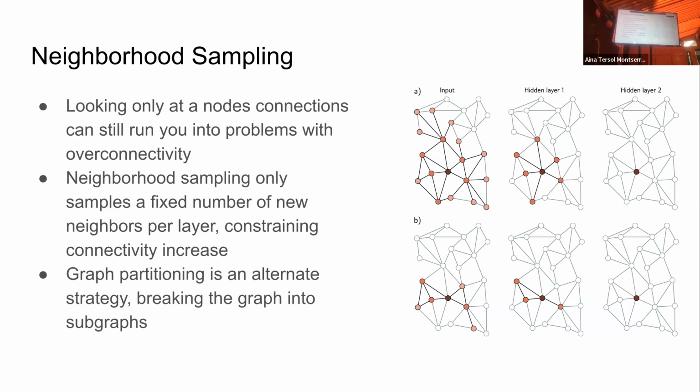The alternative is neighborhood sampling, where you might only look at 3 neighbors every hop instead. You start with 1, and then you only go to the 3 connections, and then to 3 other connections. This constrains it. So you can do a whole bunch of layers without full connectivity, where you'd have to connect to 1 million different nodes. You're still only connected to 20 or 30 or something like that.